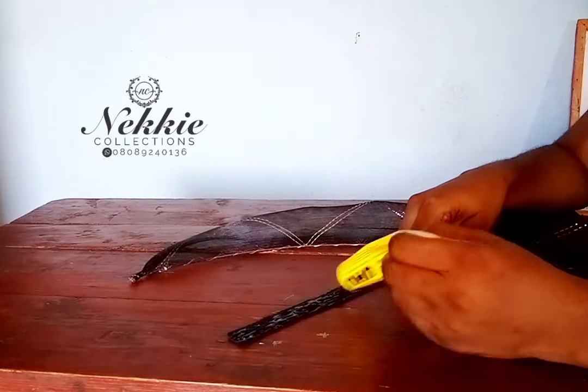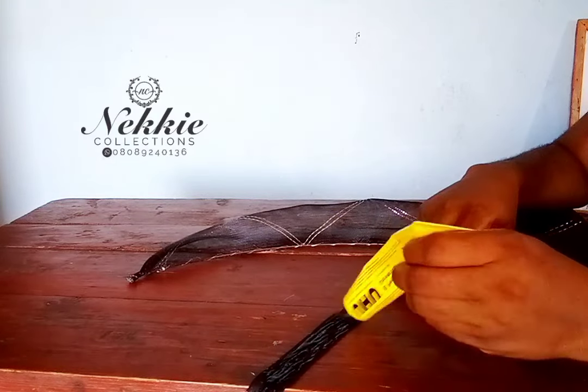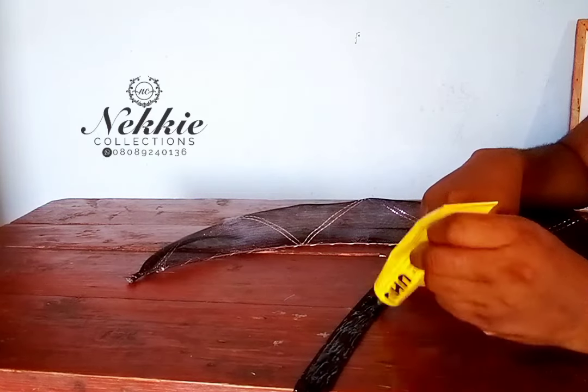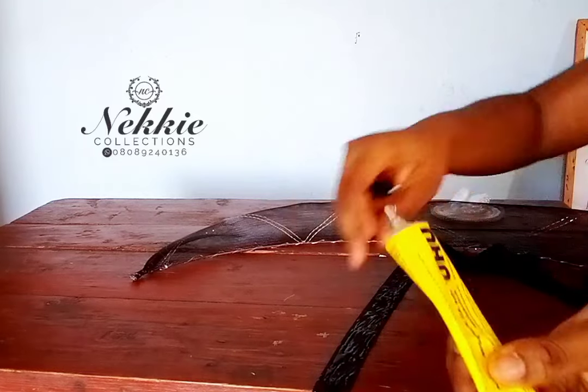So this is the second step in achieving this beautiful crinoline fascinator. So you go ahead and keep watching what I will do when I'm done doing this.